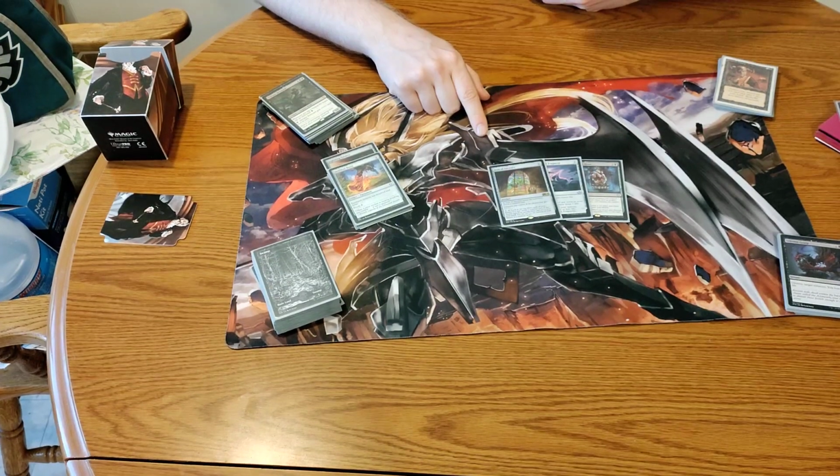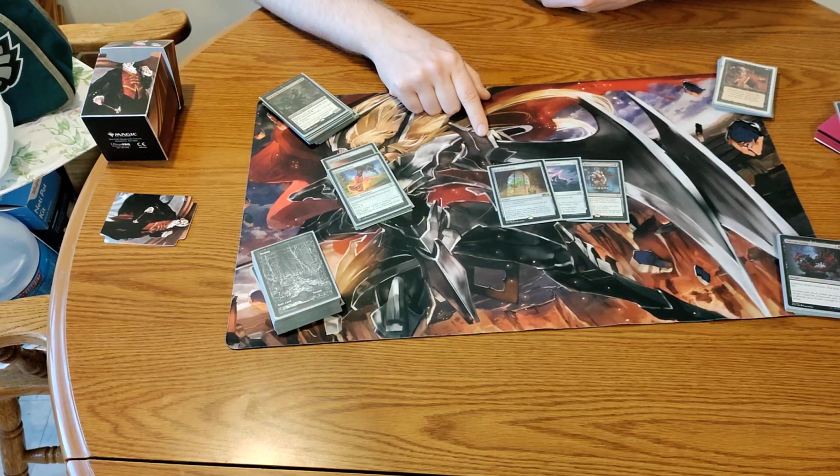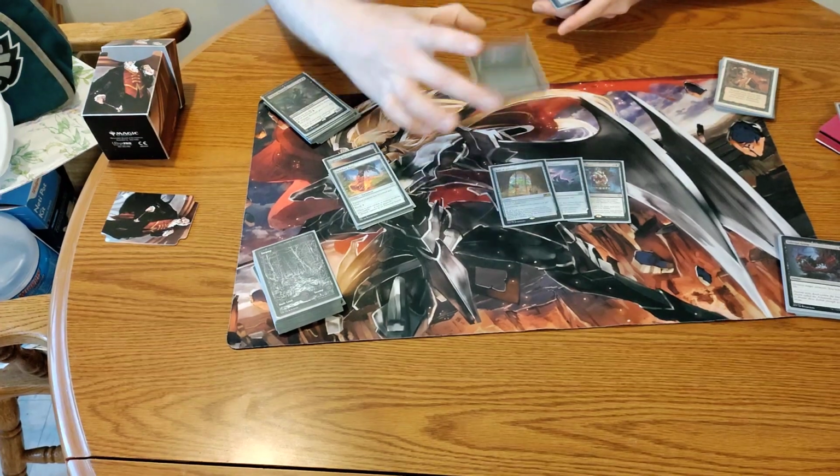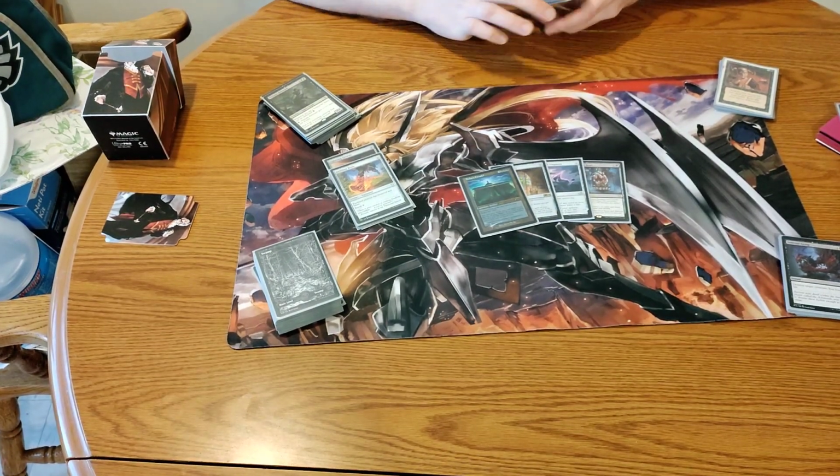Then 1 Icon of Ancestry. You choose a creature type. Your creatures of that type get +1/+1. Pay 3, tap it. Look at the top 3. Add a creature of that type to your hand. Put the rest on the bottom in random order. 1 Bolas's Citadel, just because it's good advantage.